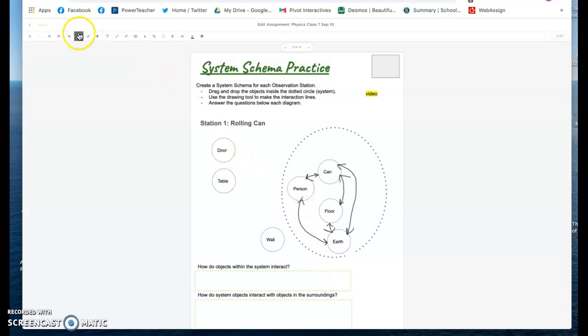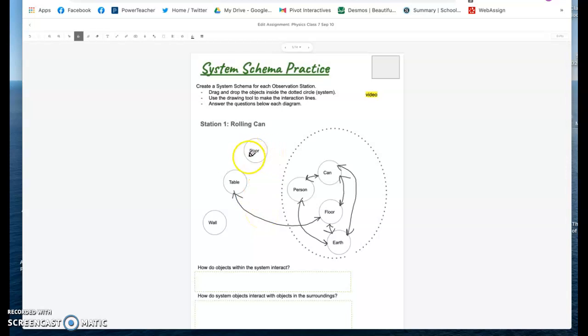And then there's a couple of other things that I didn't feel were that important, like maybe my can rolled into a door. I could have put that in, but it didn't happen. My table, my wall. I guess my table is on the floor, so my table maybe interacted also with the floor. But it's not that important to what's happening to the can. The door is not really interacting with anybody. The wall is not really interacting with anybody, although I guess you could say everybody's interacting with the earth. It's not that bad drawing with the mouse. And then the door is interacting with the earth.